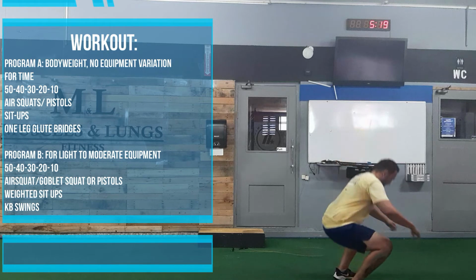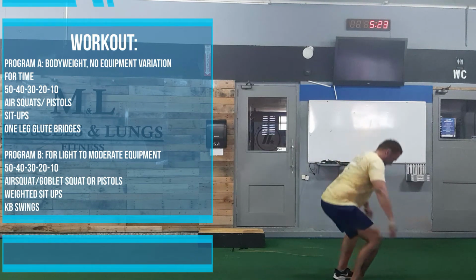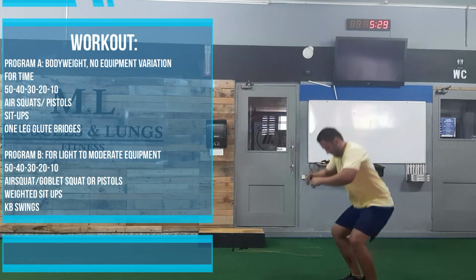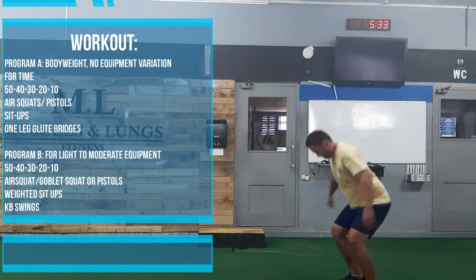I know it's burning. I know it's burning. I feel it. If I feel it, definitely you guys are feeling it too. Well, let's go. So we have about 5 minutes and 30 seconds in. So less than 10 minutes left, guys.